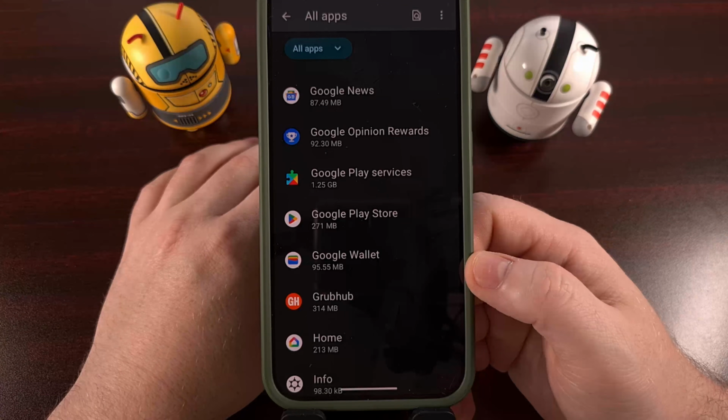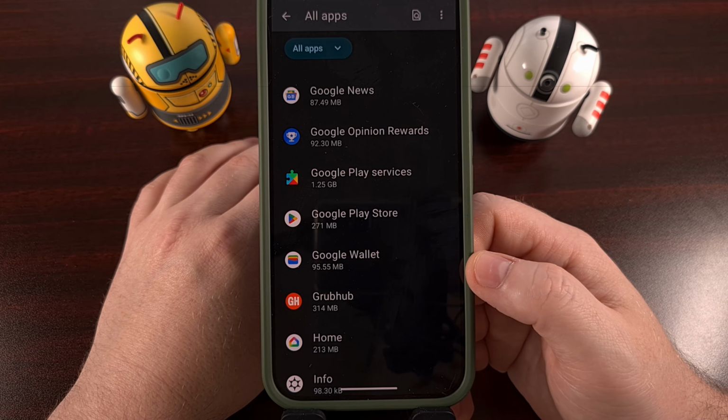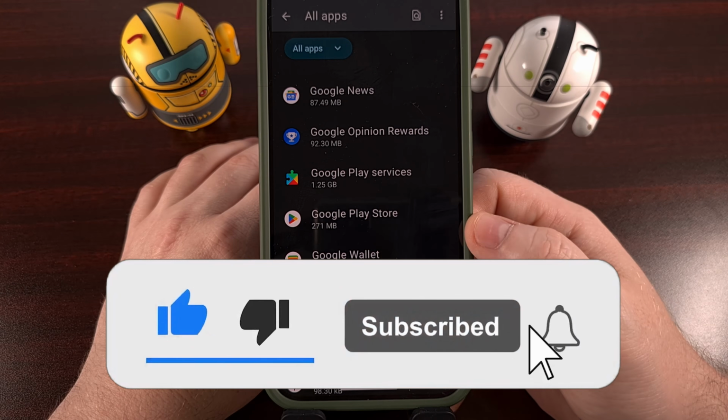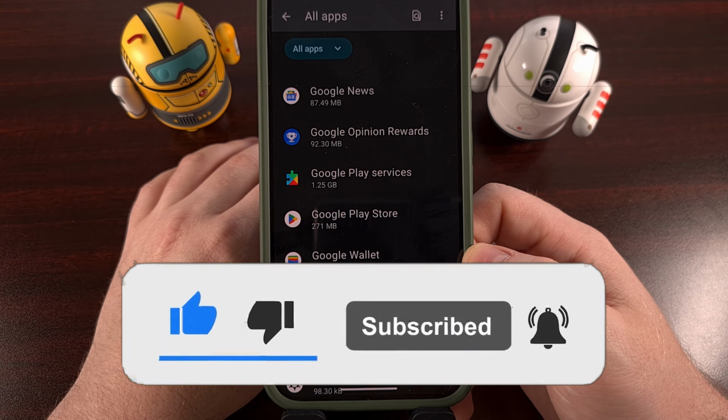With this setup, your sandboxed version of the Google Play Store and Google Play Services should be able to do what it needs to do.